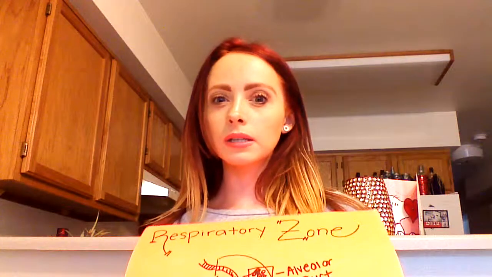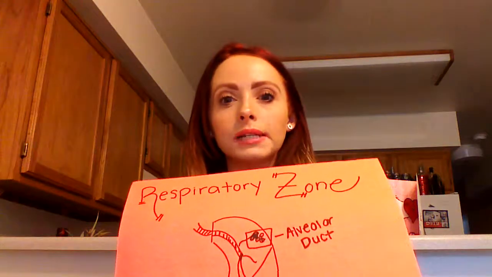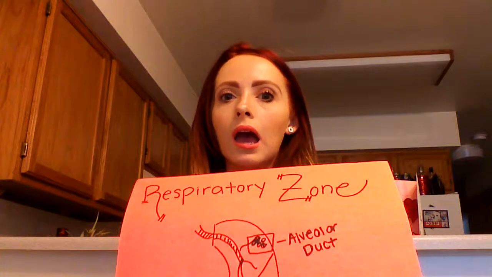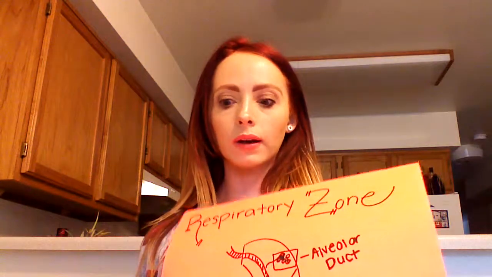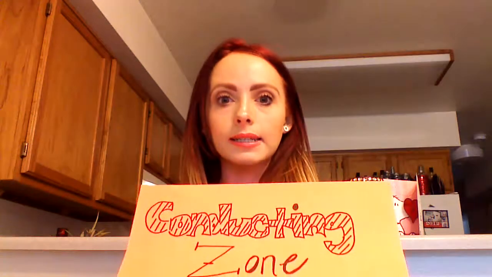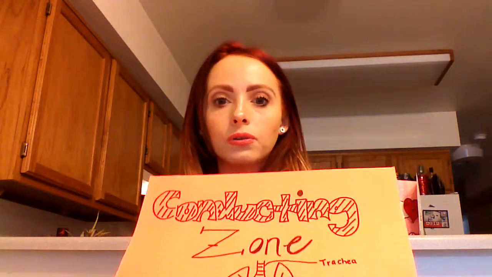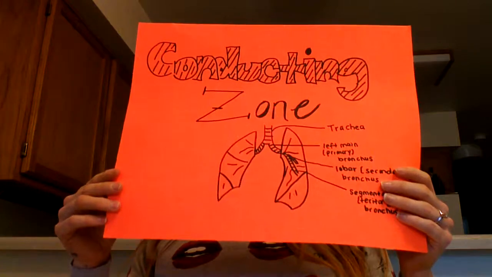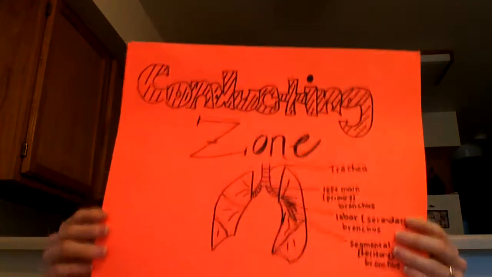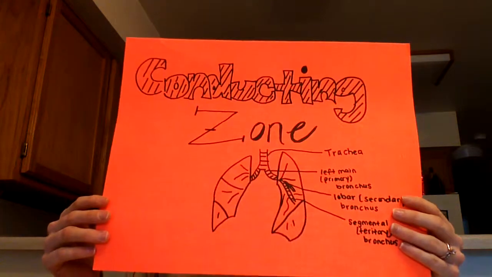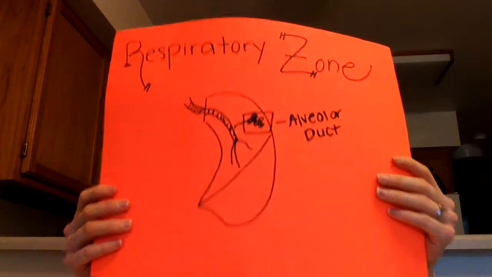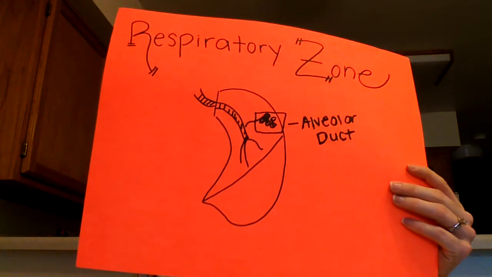So it's really good to be familiar with your zones because it'll give you an understanding of how the whole passageway works. You remember you're always going to start with your conducting zone, because it's when you take a deep breath in through your nose and your mouth. So the conducting zone is where the air enters the body. The alveoli is going to be later, when the site changes to gas exchange.